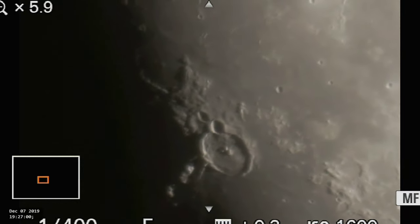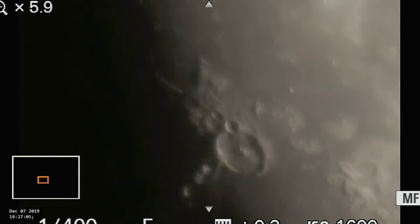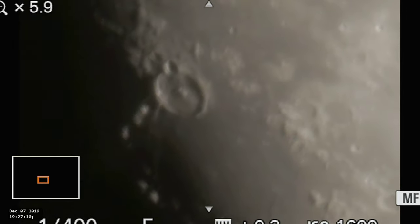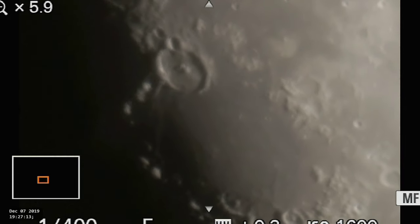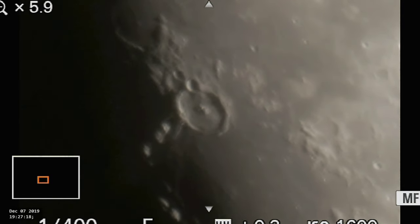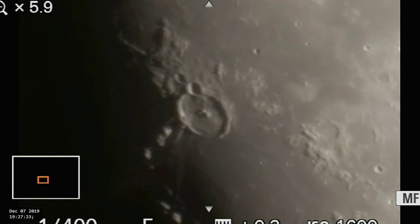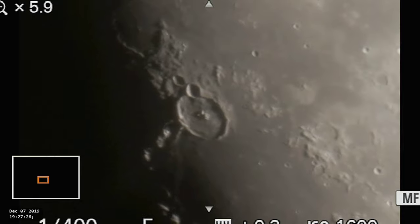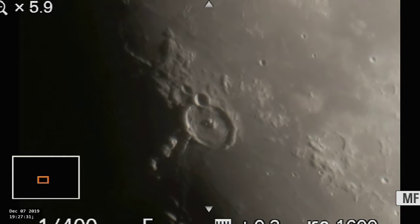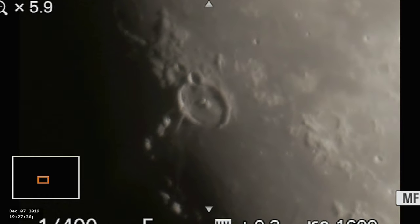This feature is, yeah, Mare Humorum and Gassendi Crater, and Gassendi A is on the rim of Gassendi Crater with its central peaks. It messed me up because it looks a lot like Theophilus, but it's like Theophilus mixed with Posidonius. Definitely getting that haze because of the doorway now, but you can see the flat floored nature of it, but it's also like it has all the carvings and circular scars. Very, very clear to see the hexagonal corner.